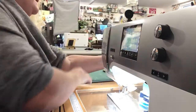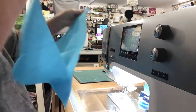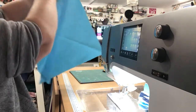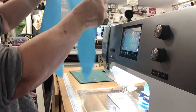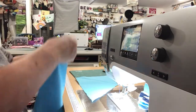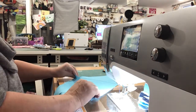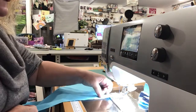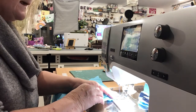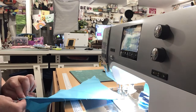Now the binding, this sometimes confuses people. Basically you've got a square like that. You cut diagonally down the centre, and then you're going to place one of the short edges, so that's the diagonal, one of the short edges with the other short edge like that. You're going to put them right sides together and stitch 1/4 of an inch. Now you need to have points at both sides hung over by 1/4 of an inch. It will do that naturally if you centre it.